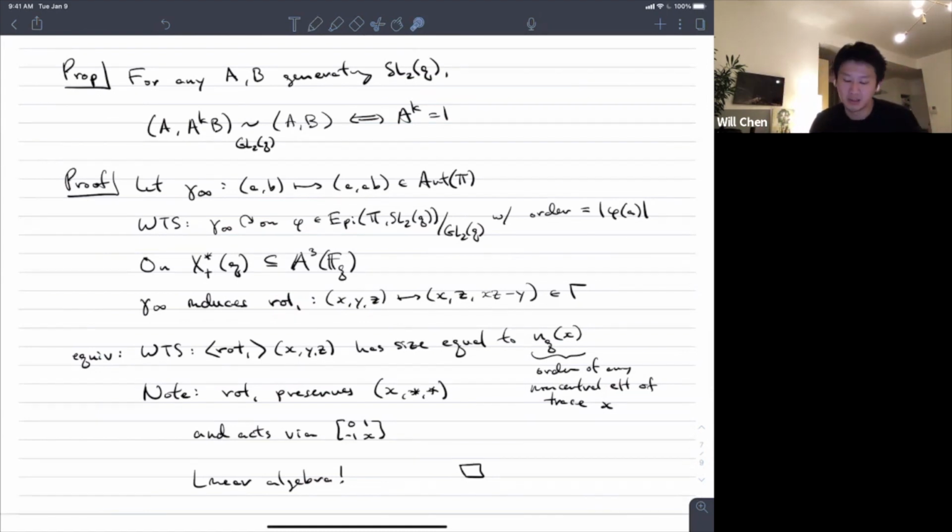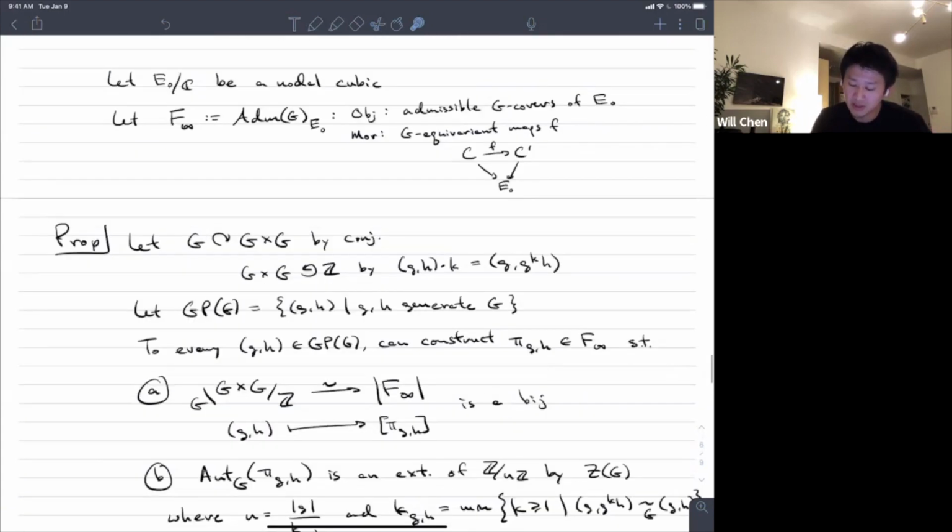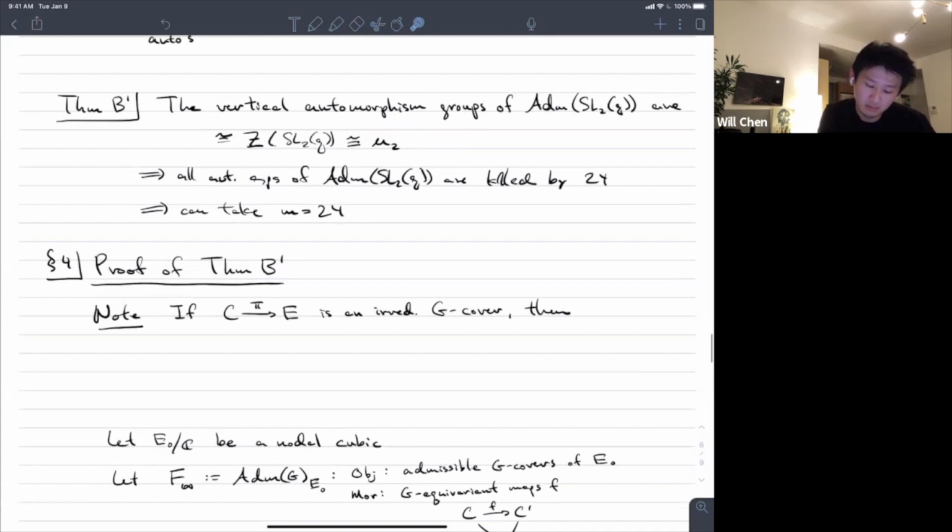And that fact is a key fact that allows you to show that these vertical automorphism groups are all reduced to the center, which is what gives you this thing. If it just happened to be the case that there was a single vertical automorphism group that had order divisible by P, then you'd be in quite a bit of trouble, and you'd have to do a lot more work if you wanted to apply this machinery.